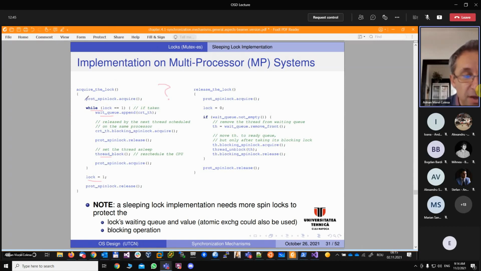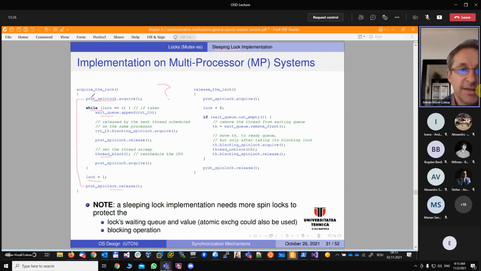And what you can note here immediately maybe is that in the implementation of this sleeping lock, we have a spin lock, and that spin lock is taken here and is released here. So for providing protection, pay attention that I don't say atomicity, because using a lock you don't necessarily have atomicity. You have a kind of atomicity, but in the form of a mutual exclusion.